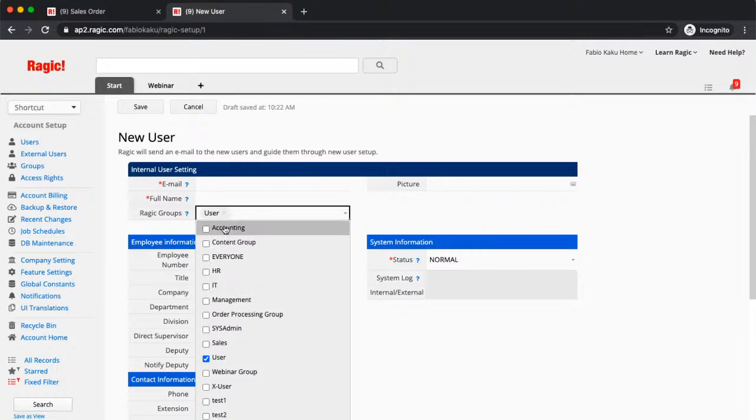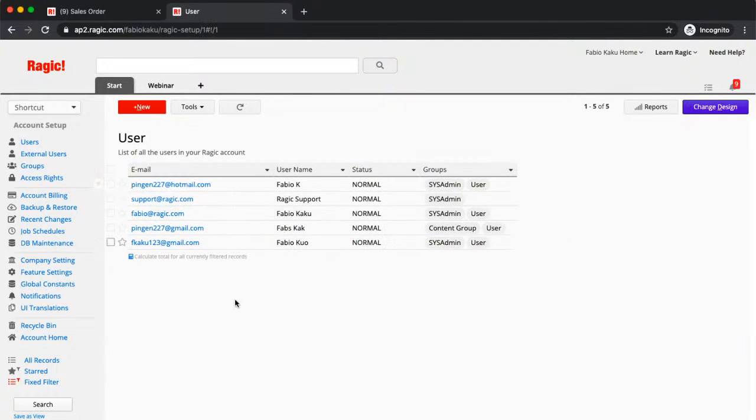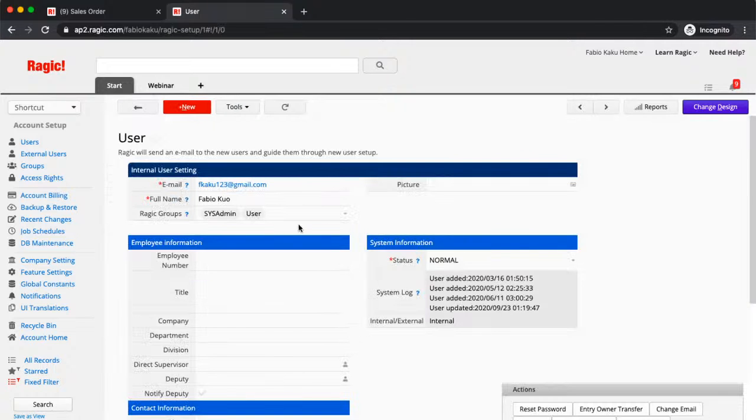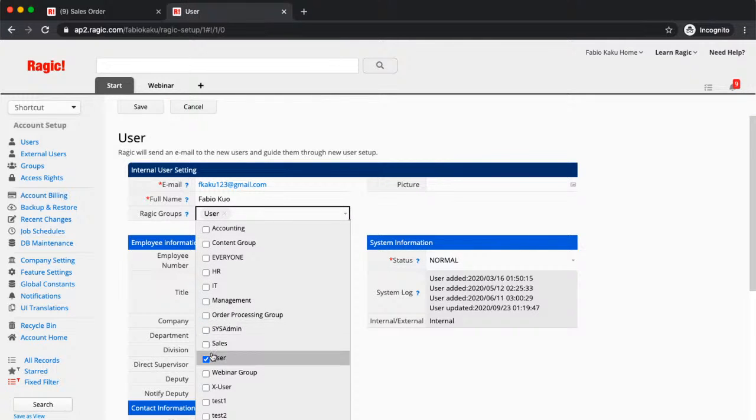So let's go to my previous account. Let's say I'm going to go to this account. This account, I will set this. I can change this group, as this account does not have sysadmin rights. He only has user and order processing group rights.